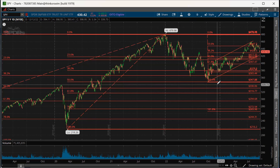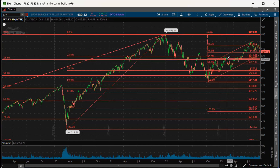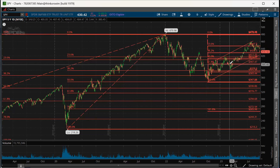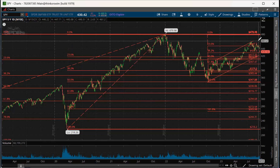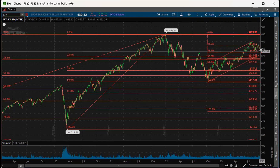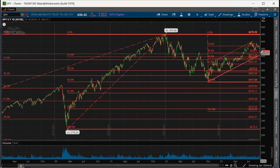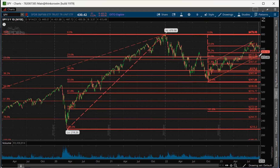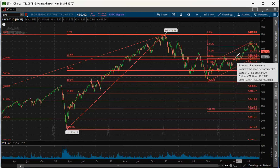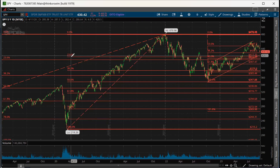I wouldn't be too worried. We saw it go down, tried to go back up, fell back down again, and then started marching. That's kind of the feel I have here — it's going down, came up and fell back down. What is different is there's a gap, and when there is a gap on the day chart, that is a little bit of a bearish signal. But I think that bearish signal will just test this. The next week might go down, but I'm still hopeful that the 50% on the smaller Fibonacci will be a big support level at 420, which is in line with this 23% retracement.